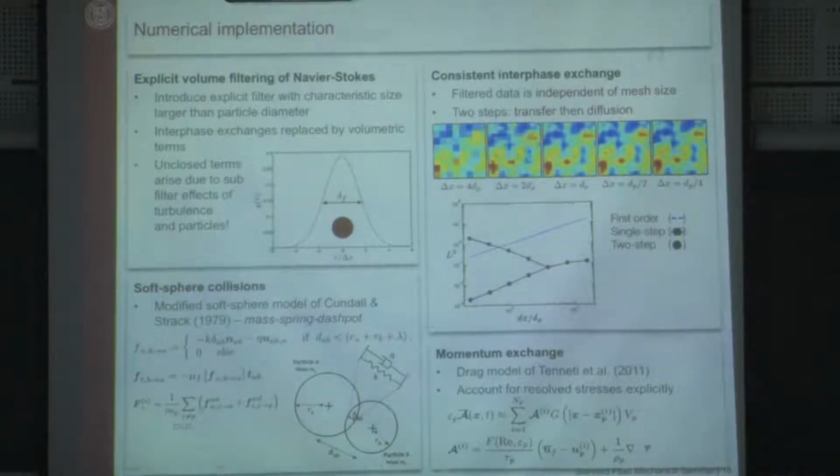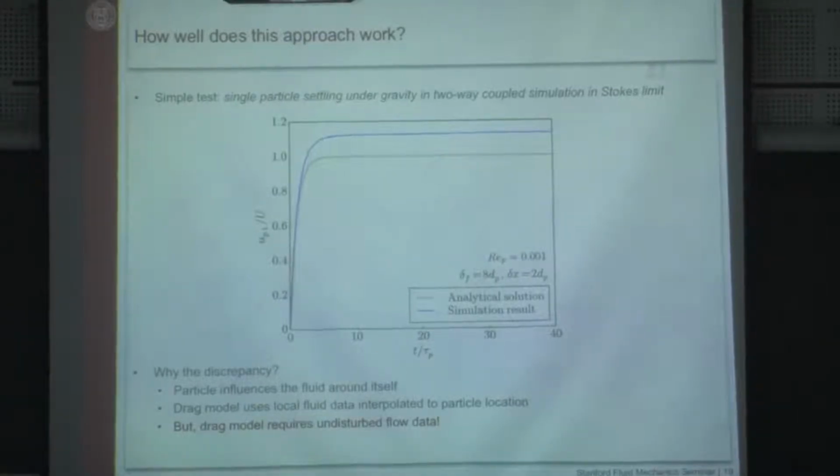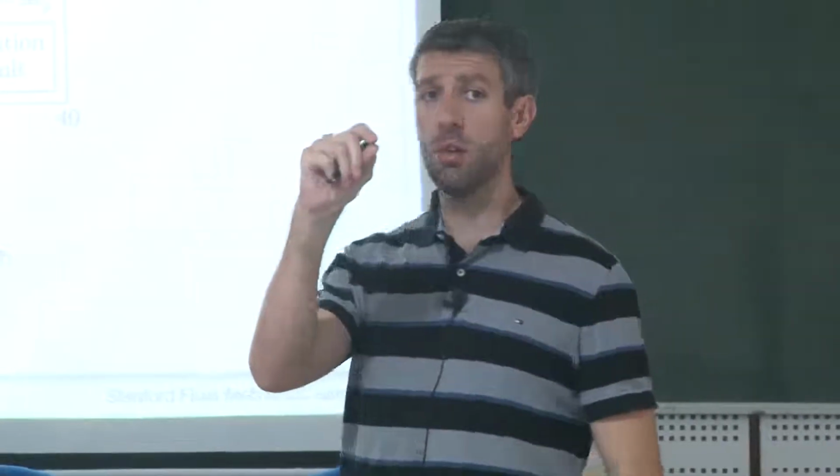Okay. I've hidden a few things still. And I think we discussed that topic briefly yesterday. If you just take this and try it out, probably the simplest case you can look at is let one particle fall under gravity, low Reynolds number. You just let it settle under gravity in a static fluid. It's very easy to solve for the solution to this.